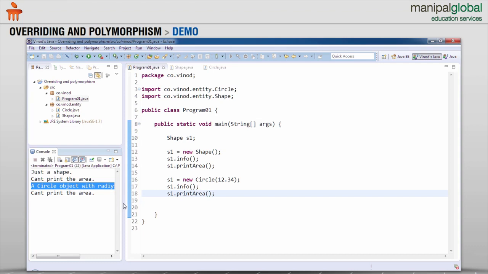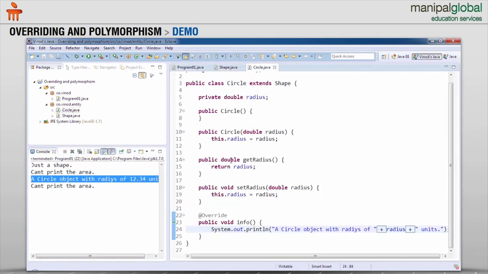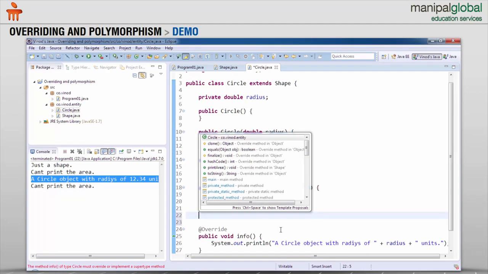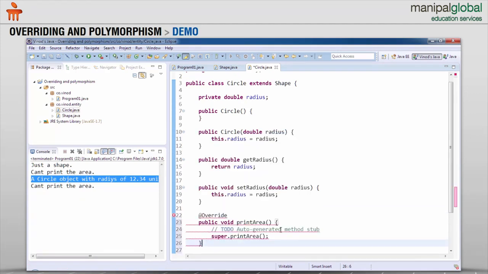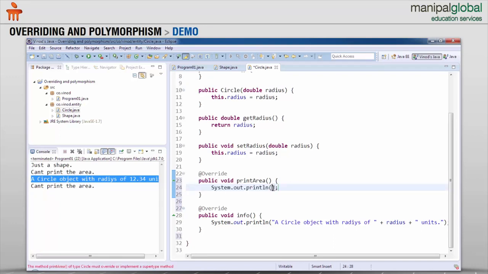Now we will actually change that to print the area also. So let's go to the Circle and override printArea. So we have this printArea, and we would like to print this area. So we'll say here "area of the circle is", and then I'll type a formula that calculates the area.